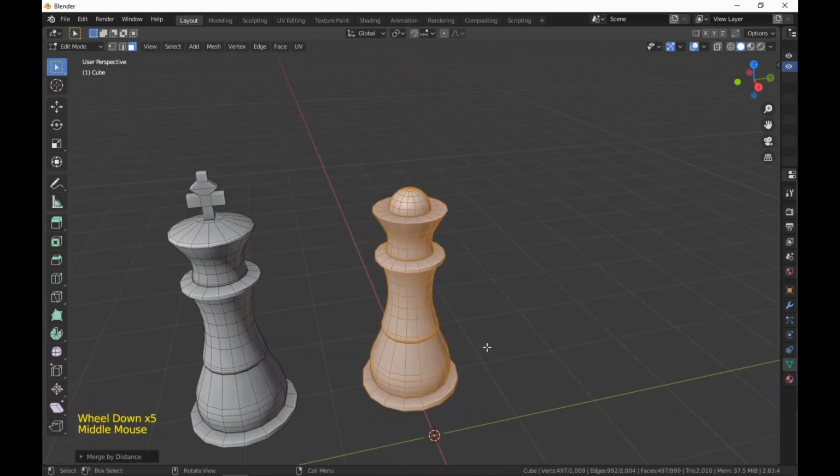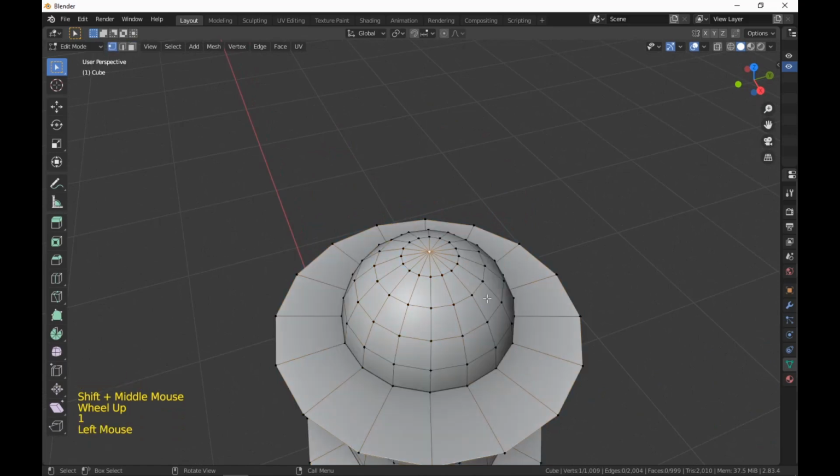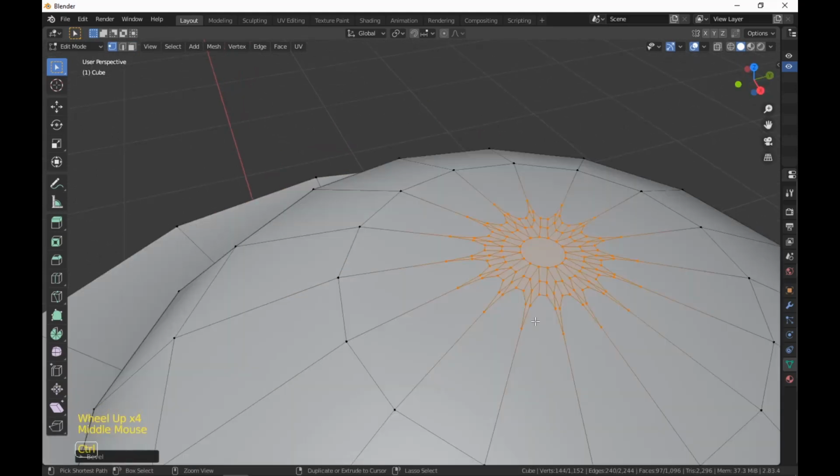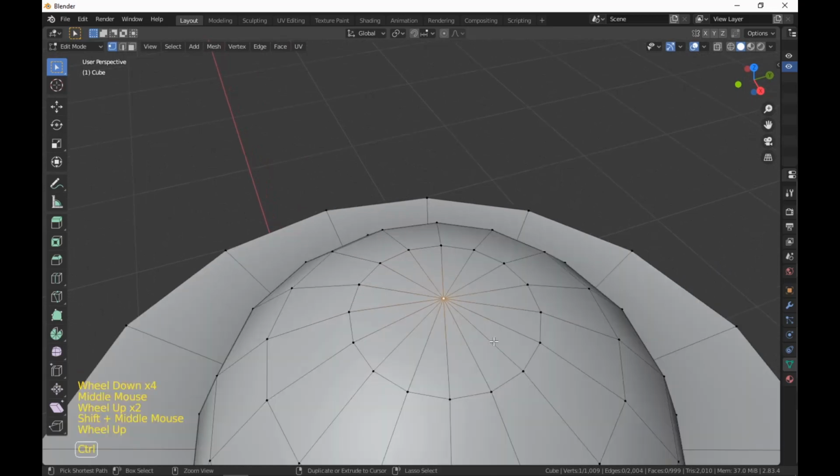Now I want to make the queen a little bit shorter. We'll do that in a second. Let's go 1 for vertex select. Let's grab that one, Control Shift B. Let's just bring that out a little bit. Whoa, I didn't mean to do that. We can't loop cut that either.